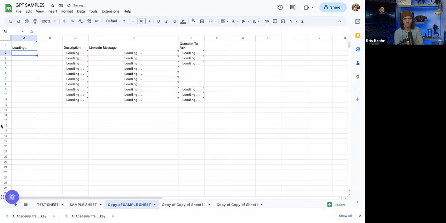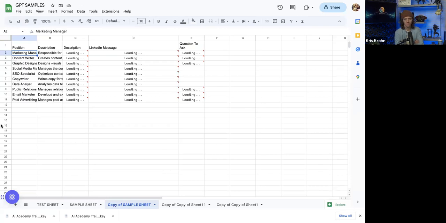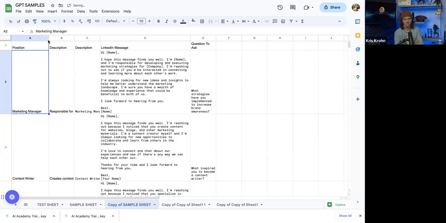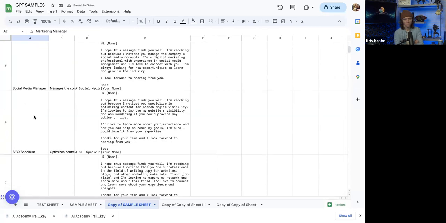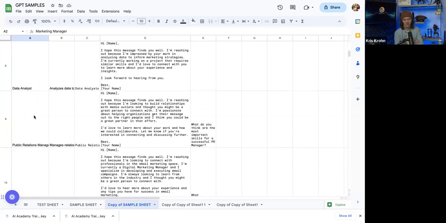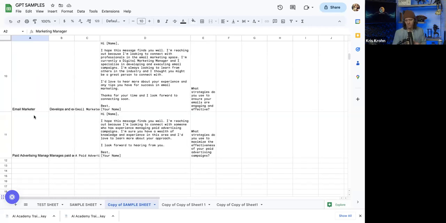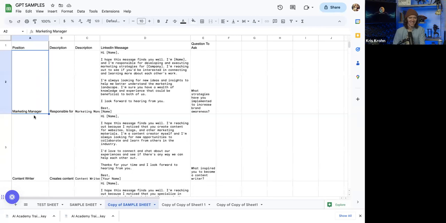And I hit enter. And again, I will include this kind of test sheet so you guys can see how you can use different formulas. So look at how cool this is. It told me, all right, you want a marketing manager, a content writer, a graphic designer, an SEO specialist, a data analyst, a PR manager. Hey, Colton, we're doing pretty well in Chromeland now because we actually have all these. A year ago, we didn't. So that's super cool. Then it kind of already pulled this in, but not very well.